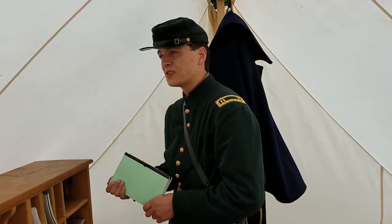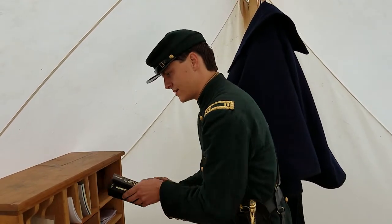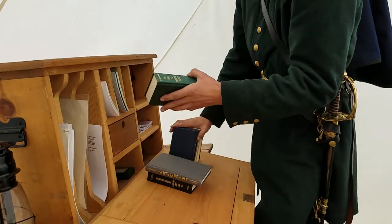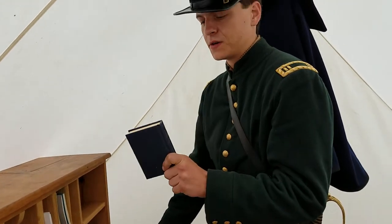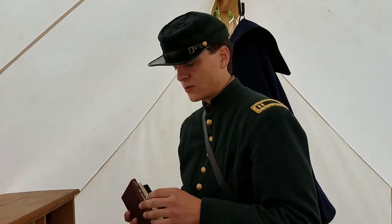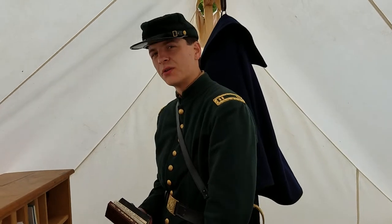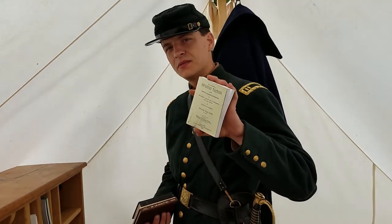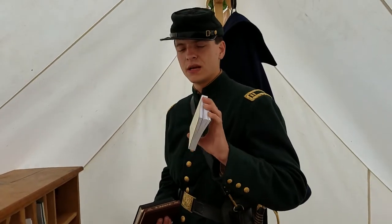These are especially valuable for company commanders that may have to step up — fill in for a wing commander, a major, possibly a colonel if none is present at an event. And yet again, more manuals. I have the 1863 U.S. Infantry Tactics, a must-have for any officer, and the 1865 Customs of Service for Officers of the Army by August V. Kautz. It's a very hard book to get, loaded with all sorts of information for having a proper-sized camp, spacings, and overall health of the soldier. It's also Camp and Outpost Duty of 1862 by General Dan Butterfield. And of course Casey's Infantry Tactics — a must-have for any reenactor; I suggest this from company grade and battalion down to the lowly infantry private.